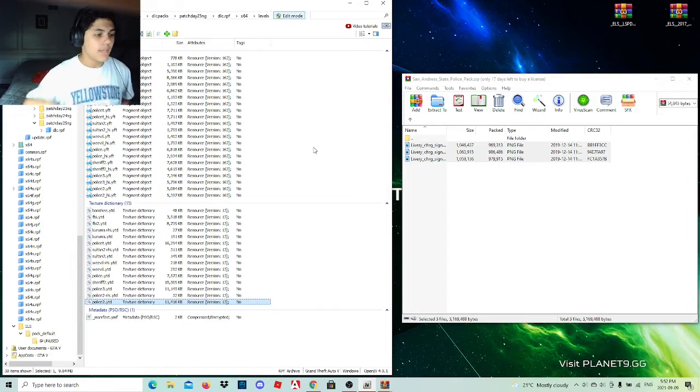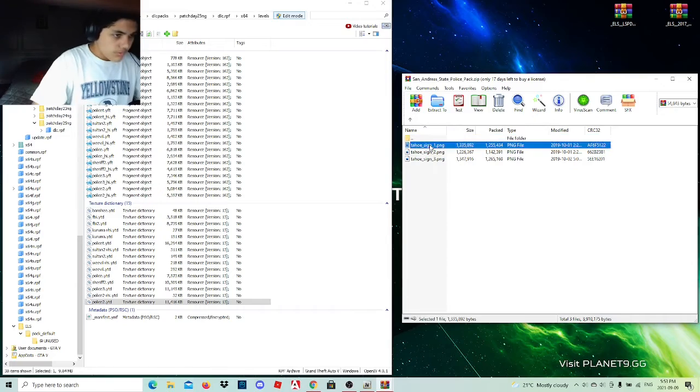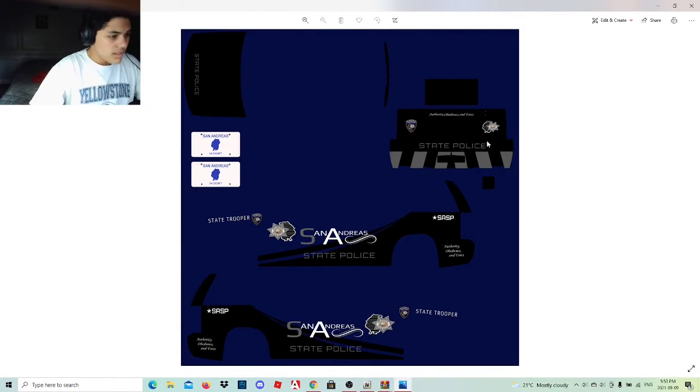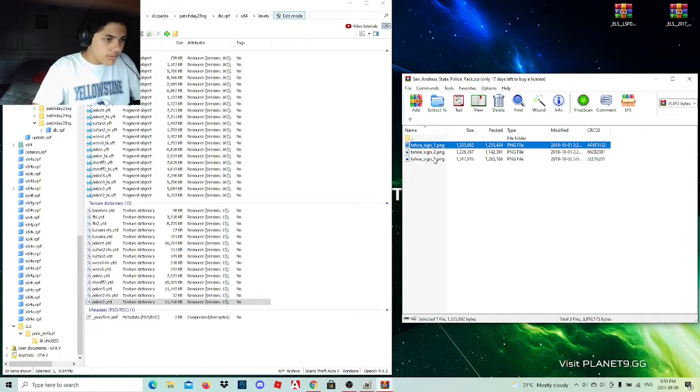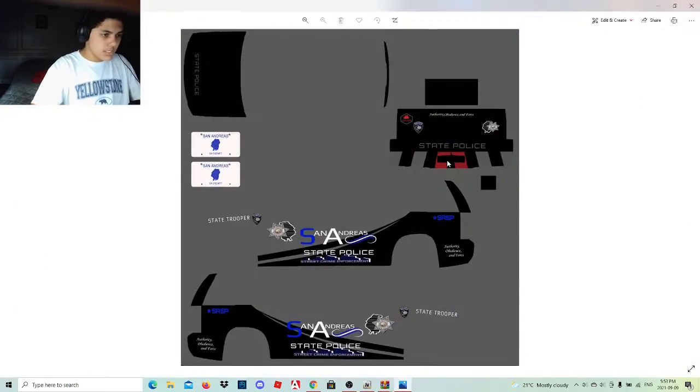Let it save and then let it close. After that, we are going to move over to the 2014 Tahoe. This beautiful car. Again, we have all these liveries.